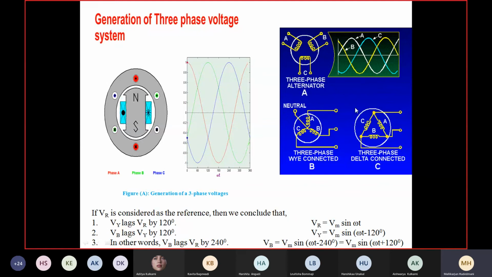In case of delta connection, out of the 6 points, there are 6 points externally. They are internally connected in this way. How many are available to the external world? Only 3 for the external world. So the three-phase AC system can be either star connection, which will have 4 contacts outside, or delta connection, where only 3 contacts are there for the external world. So when the connection is made this way, we say three-phase star connection, 4-wire system. Three-phase delta connection, 3-wire system.